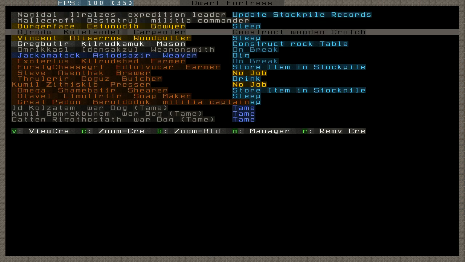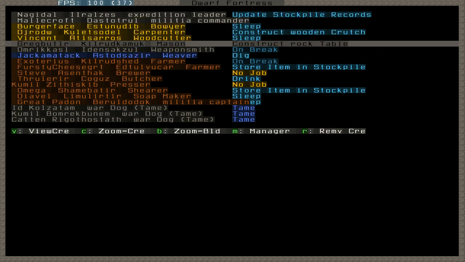We also have Greg Butler, who is our mason from the original 7. And from pretty much the end of the previous part, Greg Butler has been doing furniture pretty much all the time, and building those bridges and whatever walls I've built outside. So Greg Butler has been busy.